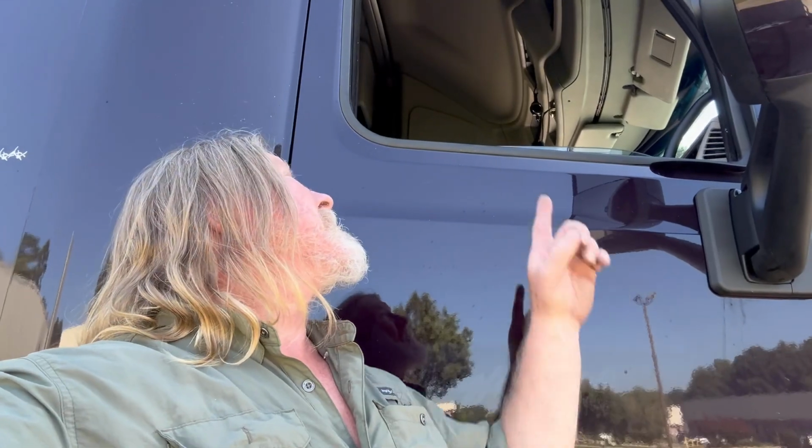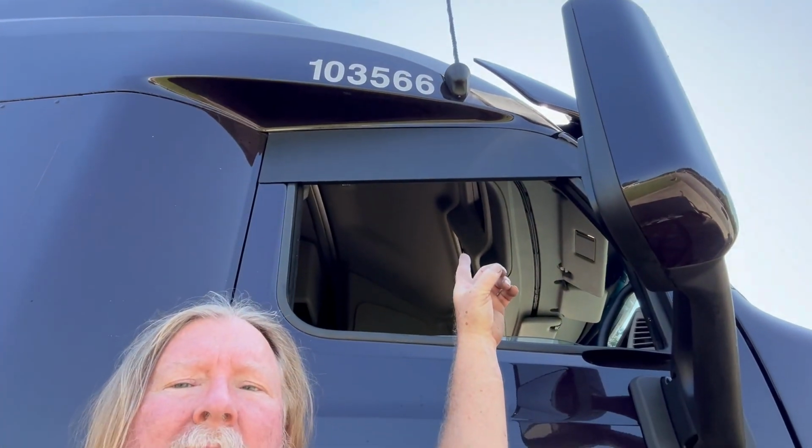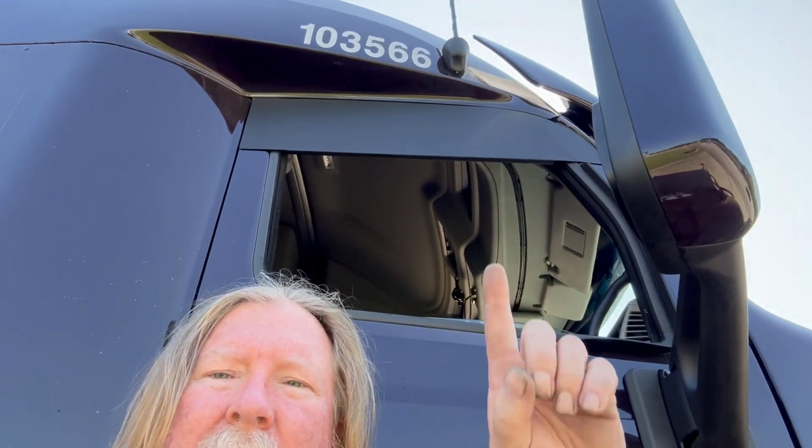All right, hey guys, this is chops, 8-inch chops, how to put them on a 579, which is a little different than all the other trucks out there. A little more complicated. All the tools you'll need for this is a 13 millimeter to take off that curb mirror that's up there, usually over this door. Some silicone to plug those holes where the curb mirror was. Some rubbing alcohol and some paper towels to get everything really clean.